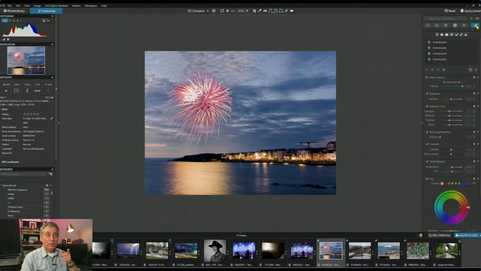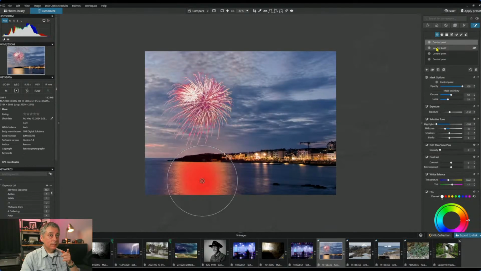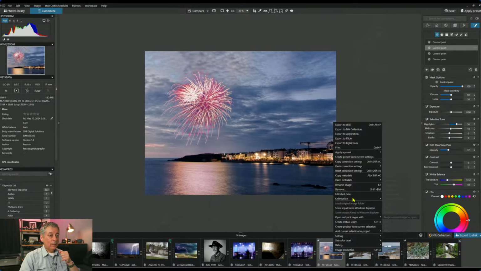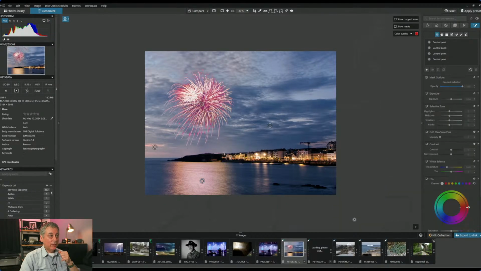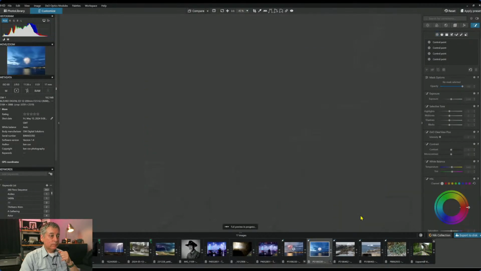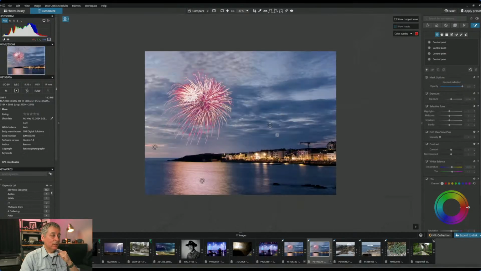I just need to just kind of give it the same glow, I guess, a little bit like that. And then the only other option is maybe doing a vertical crop. So I'm going to make a virtual copy and see what that looks like.